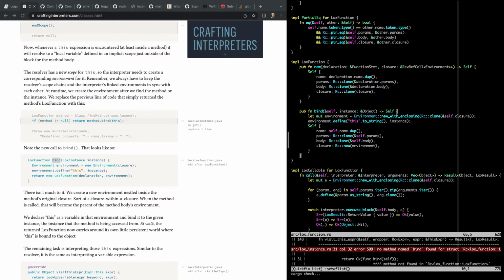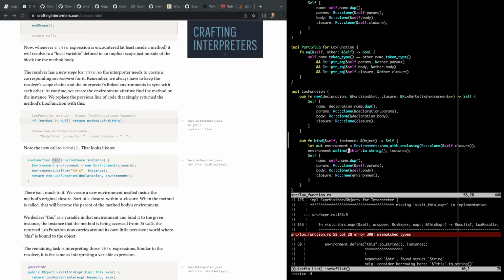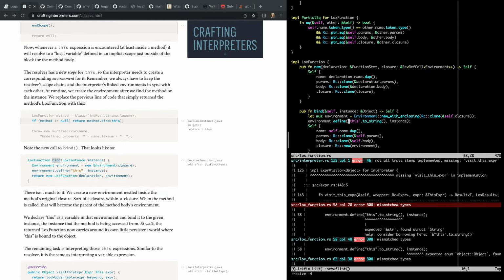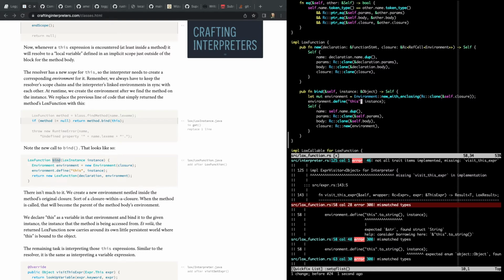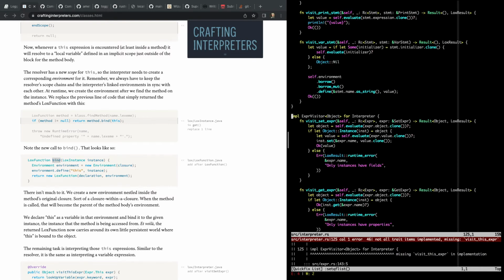Right? And we've got 6 issues here to solve. Expected str, found String. Oh, really? Okay, I didn't like that with the semicolon there. Expected enum Object, found... oh, reference to an object. instance.clone. That's annoying. Okay.